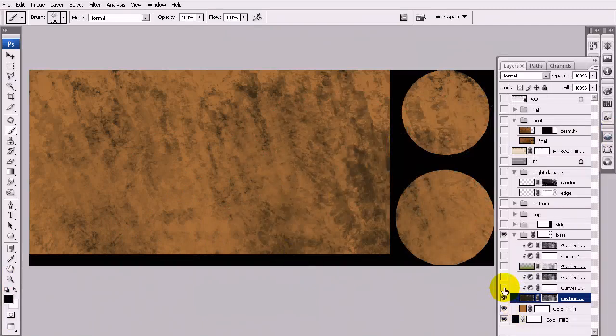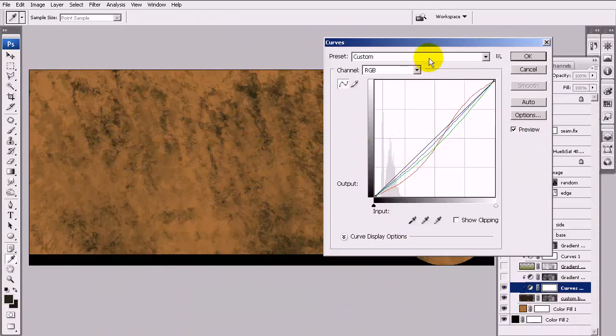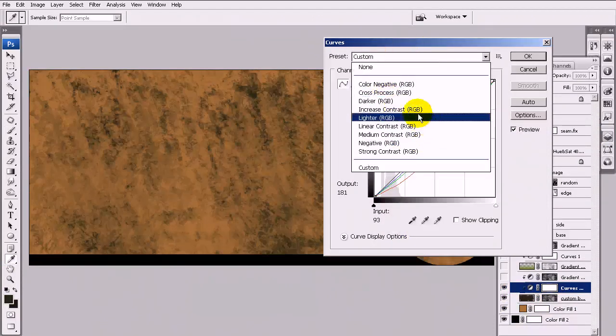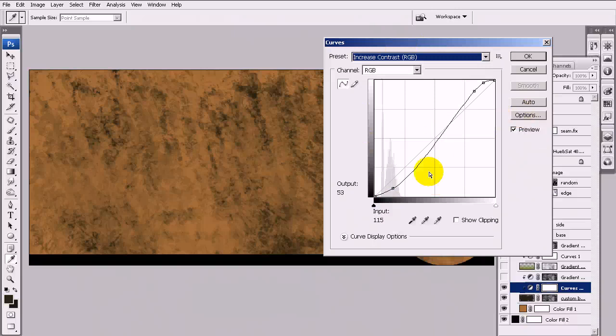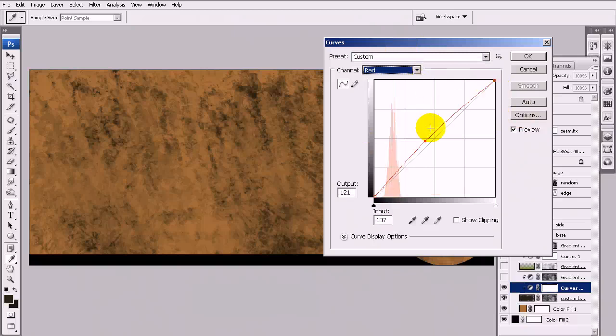And then to increase the contrast, I got a curves layer, and I basically used the increase contrast preset, and then I went into the channels and I edited them until I was happy with the contrast that it was creating.